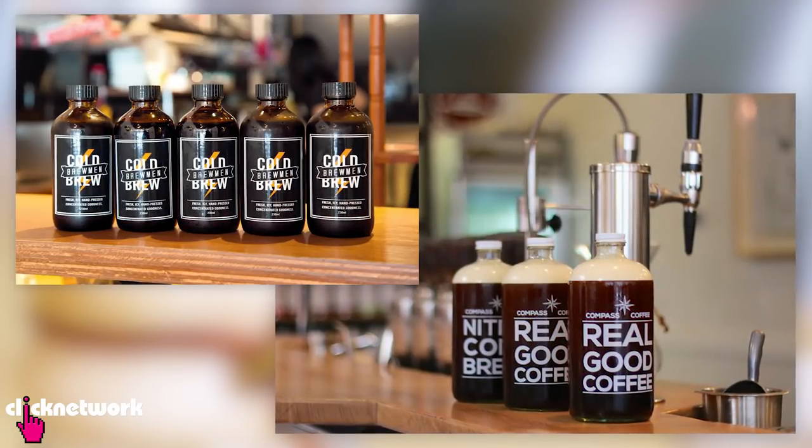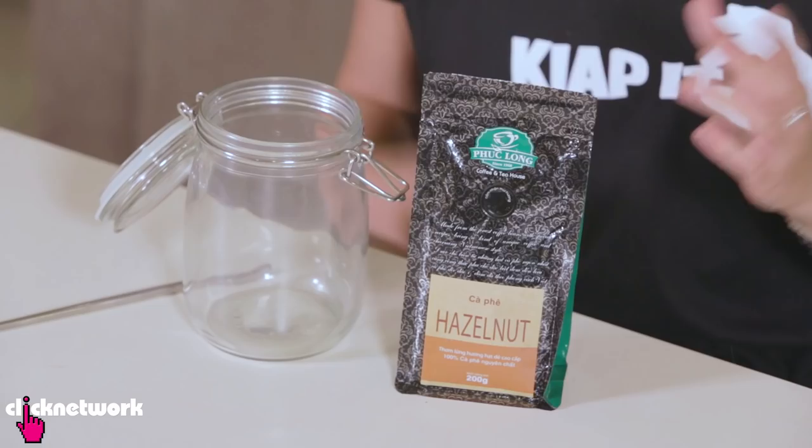So I'm going to show you how to make a really easy cold brew coffee at home. If you've never tried cold brew coffee at all, the flavor is freaking amazing. First of all, it is less acidic. It is a lot smoother to drink and it doesn't leave that awful coffee aftertaste in your mouth. So it is actually really, really good.